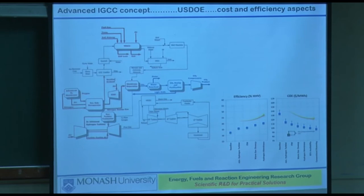As you have said the other day, about 10 percentage point efficiency drop. I mean, based on 10 percentage point, which is huge, which means actually 30%. If your starting efficiency is 30%, then a 10 percentage point drop is about 30%, which is huge. But if membrane separation is realized, then it is a lot more efficient.